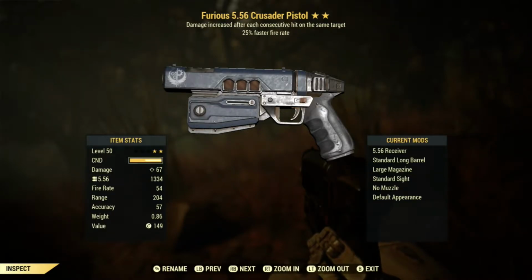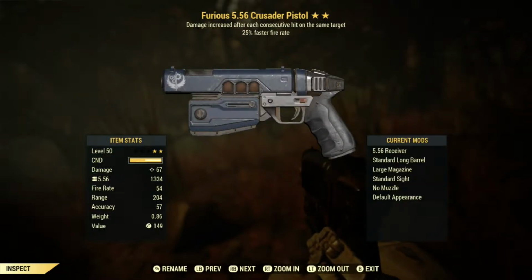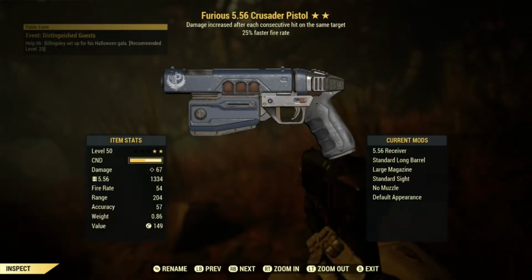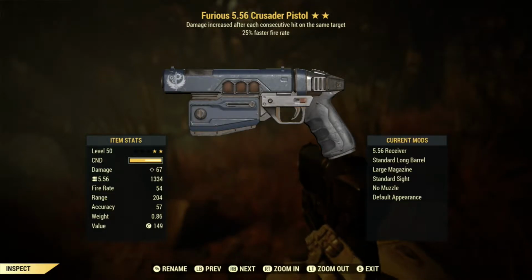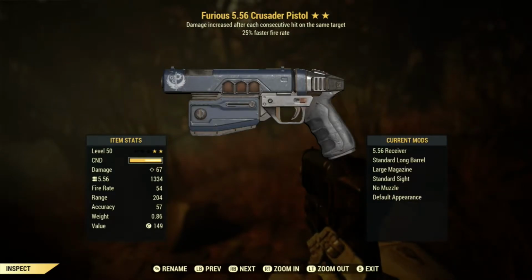Now, I don't understand the point of this pistol, because it doesn't really follow the standard rules of how most weapons work. Because instead of having a hardened, vicious, severe receiver and stuff like that, the receivers on this only change your ammo type. Like, you can go with a standard receiver, a 5.56 receiver, a fusion receiver, a cryo receiver, and I think that's it. There's regular, which is basically just a 10mm pistol.